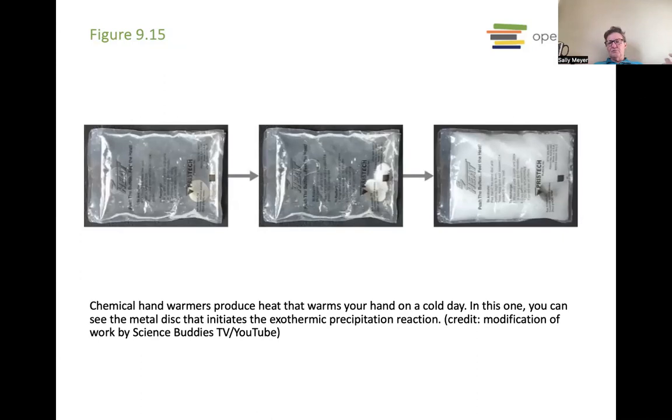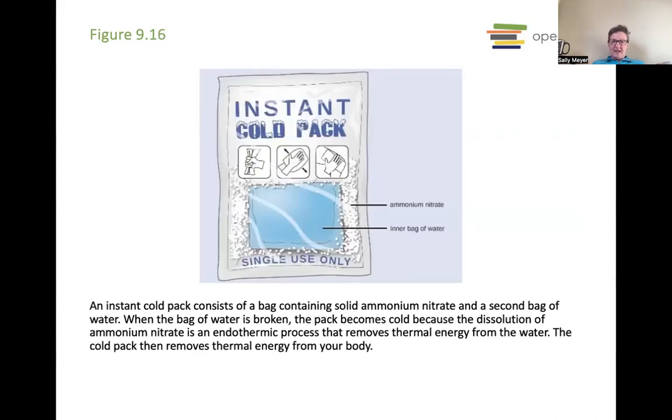So you can use reactions like that to create, just like you had the cold pack, a heat pack. You can put chemicals into a heat pack where if you break the barrier that's separating maybe the water from whatever you're going to put in there, you can have the reaction take place. And if it's an exothermic reaction, then that heat bag is going to heat up, and you could use it just like you could use an ice pack, only in this case it would be a warm pack. So we already talked about a cold pack.